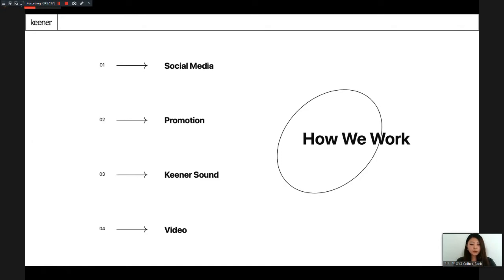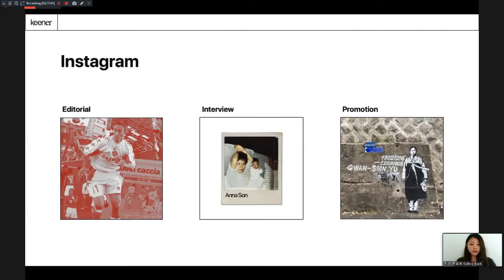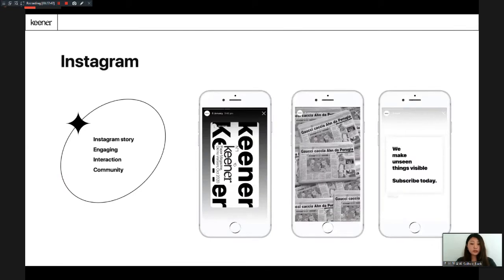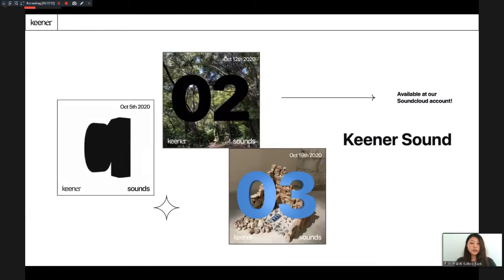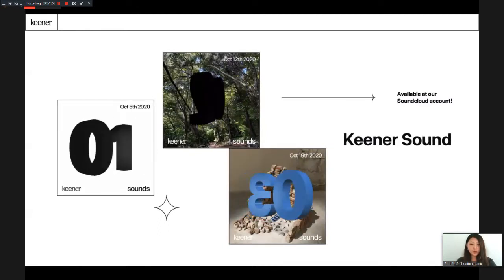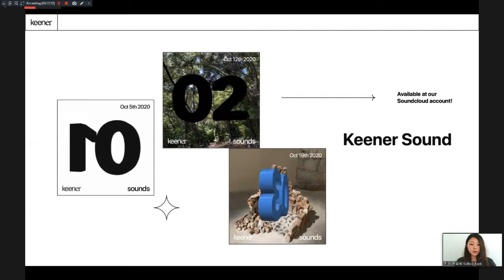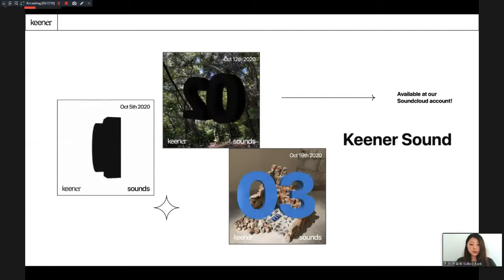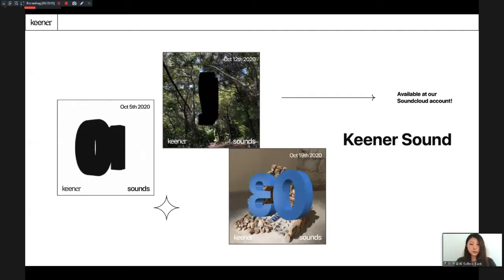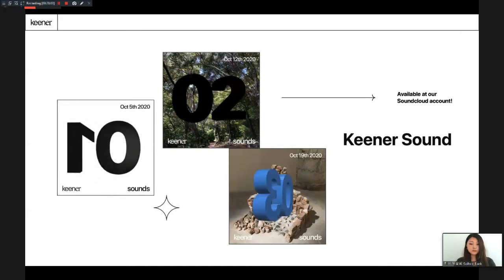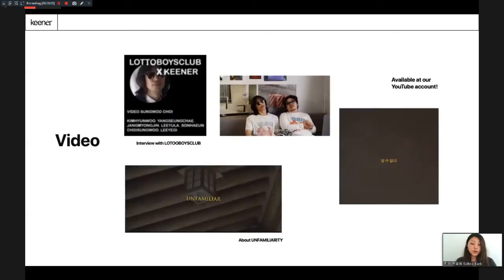At Kino, we communicate in four ways. First, we upload various contents through the SNS Instagram. Through Instagram, we show the stories that only Kino can tell through video or artwork. Also, through Kino Sound, we regularly set a theme on SoundCloud, select songs that fit the theme, and create a mixtape so that anyone can listen to it according to their mood.